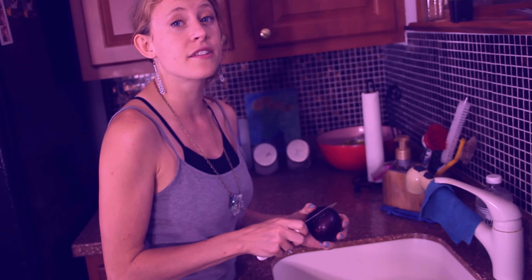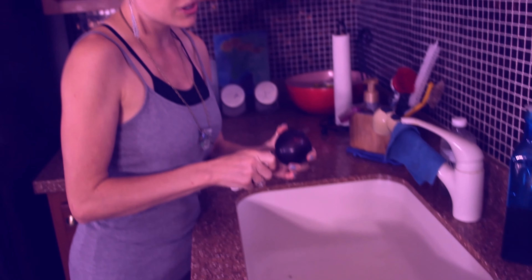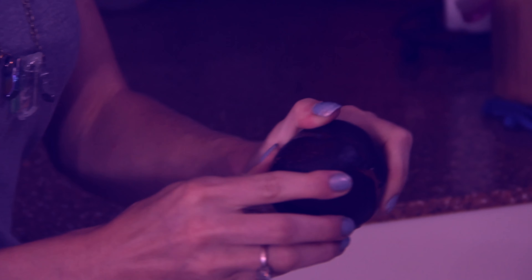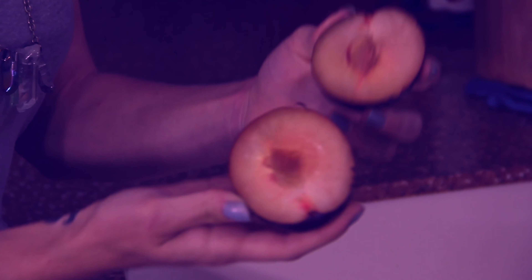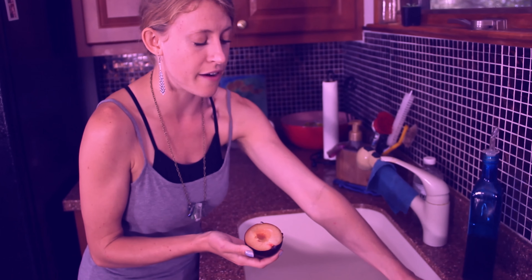Next I'm going to cut my plum in half because I don't think I need a whole plum this morning — I'm trying to watch my sugar intake. If you're under the age of 15, I highly recommend getting an adult to help you with this. Plums have pits in them, so I would never put a whole plum into my blender — I would always chop it up first. I'm going to put the side that doesn't have the pit into my blender cup.